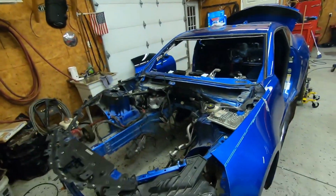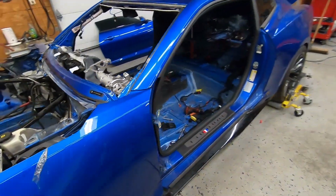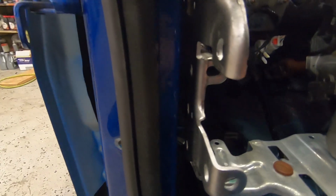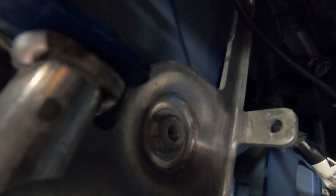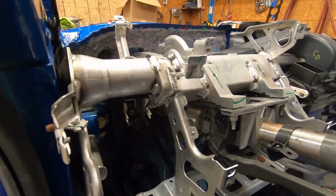All right, guys, as you can see, we've been stripping this thing pretty much to nothing. We ended up taking the doors off because there is a bolt. Oh, Ryan's already got this side out. But you see right there, the bolt goes through and right there, yeah. And there's one up there and you can't get to it because the door and the fender are on.